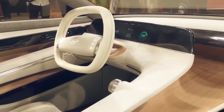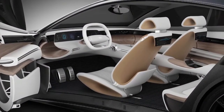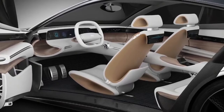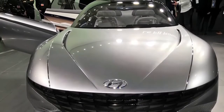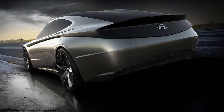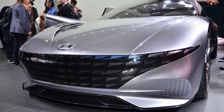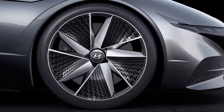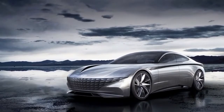Infotainment is handled by a panoramic display with haptic feedback in front of the driver providing access to all controls, while rear passengers also each get a touch screen of their own. The inside cabin is dressed with a combination of wood and modern fabrics, while a floating center console stretches from the front all the way to the rear. Le Fil Rouge is a reinterpretation of Hyundai's design DNA that originated from the brand's historical Hyundai Coupe concept in 1974, but this model is a far better evolution of the original.